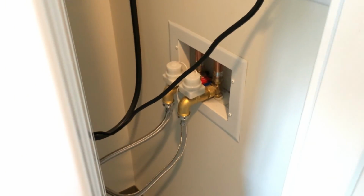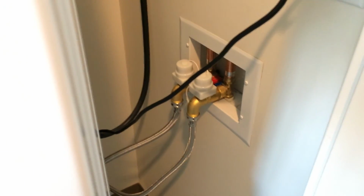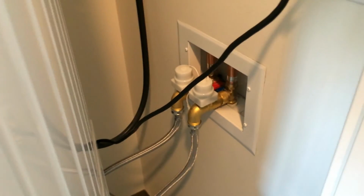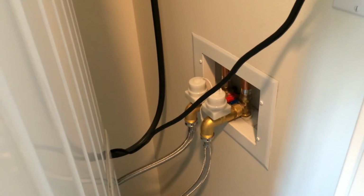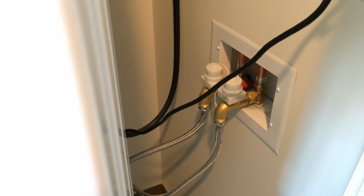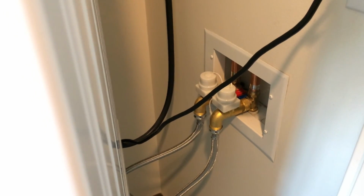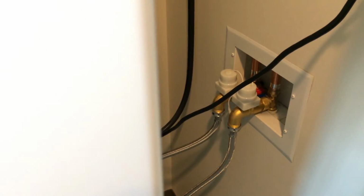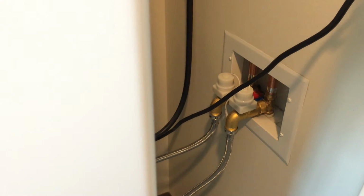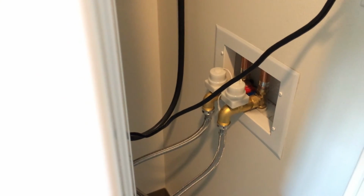Okay, so everything's hooked up now, at least hose and valve-wise, and I've turned on the manual valves back there. Once you've got everything tightened up, the first thing you should do is turn those on manually and check for any leaks. If there are leaks, obviously shut off the valve as quickly as possible and try to find out what's leaking and fix it.